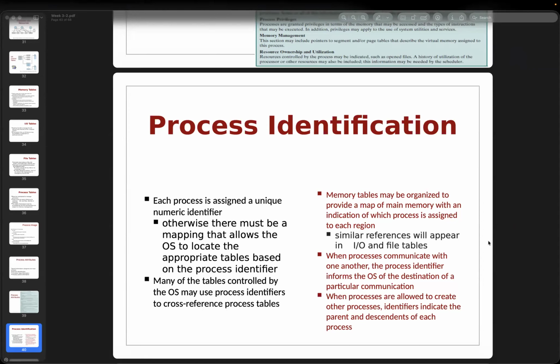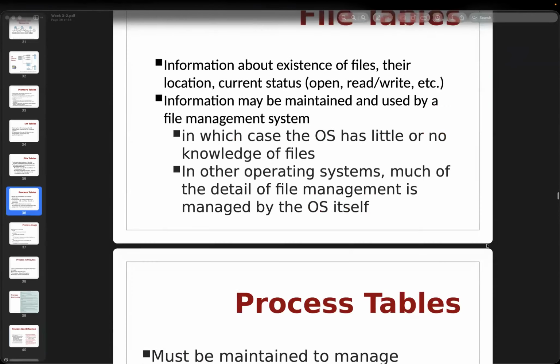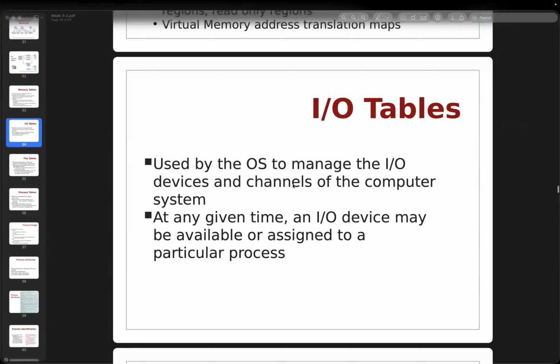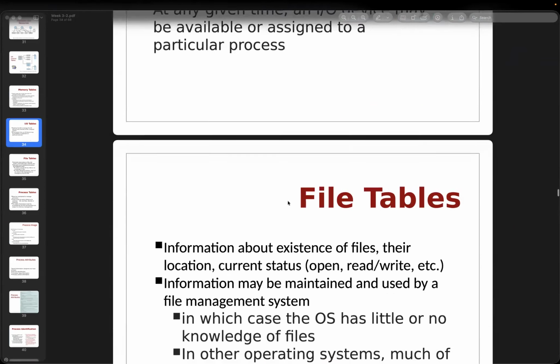This is similar in the I/O and file tables. File tables cover existing files, the I/O table manages the I/O devices and channels, and the memory table keeps track of both main and secondary memory.